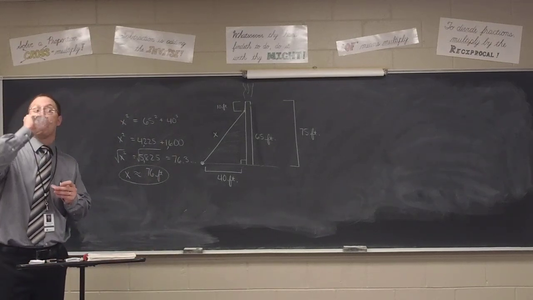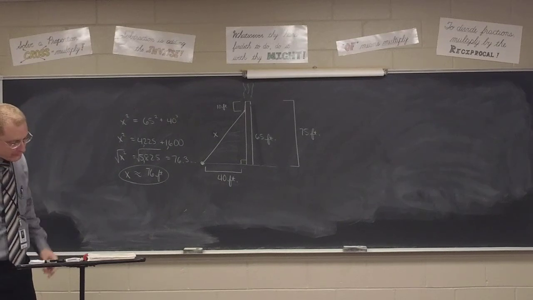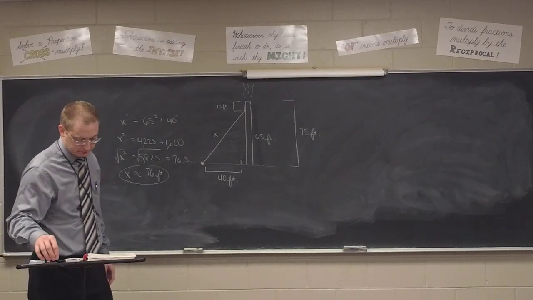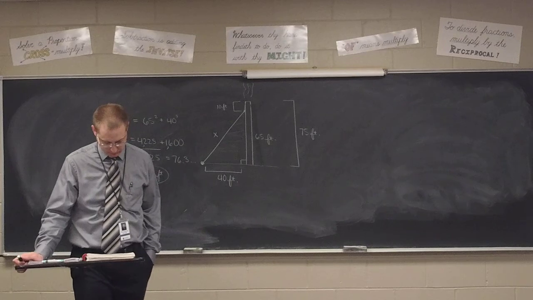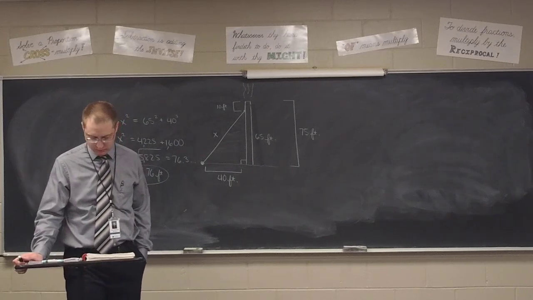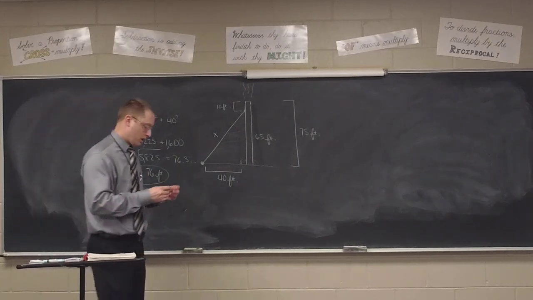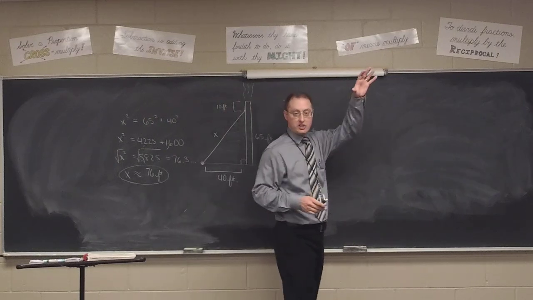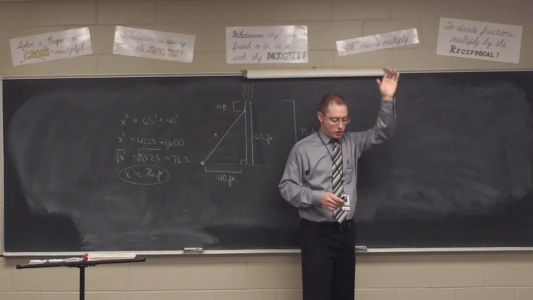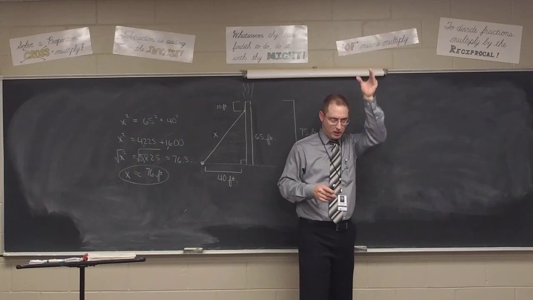At a certain hour of the day, a flagpole casts a shadow of 20 feet at the same time that a 10-foot pole casts a shadow of 6 feet. Find the height of the flagpole. All right, so here's the idea. Now, if the sun is high in the sky, high noon, then there's no shadow, correct? It's just directly above the flagpole.